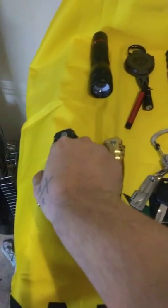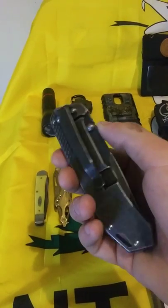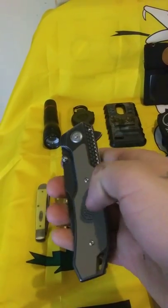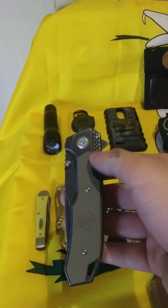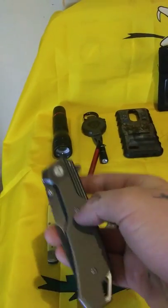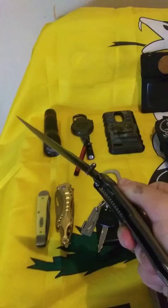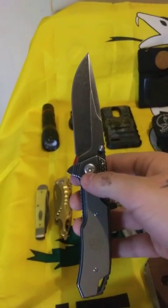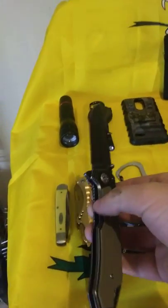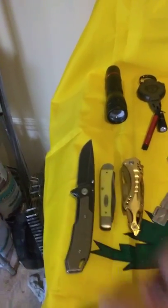All right, my latest and greatest knife — this is a Smith & Wesson. I think it's D2 steel with a stonewashed finish and G10 scales on this side. I love this knife; my wife got it for me for Christmas. It didn't come very sharp out of the box, but I've gotten it pretty sharp now. It's not totally spring-assisted. I think it's running about 17 dollars on most websites.